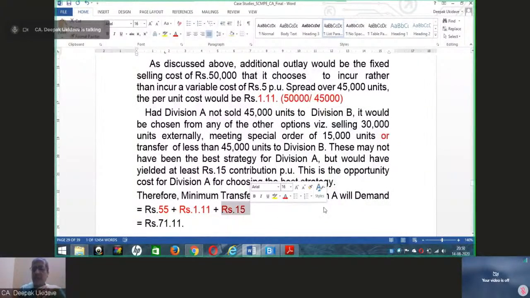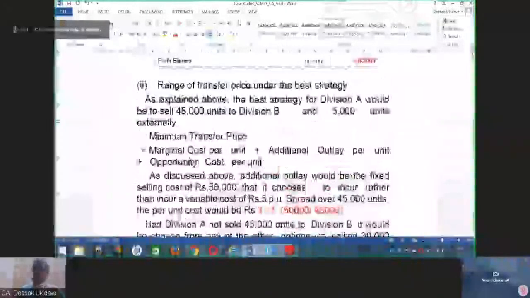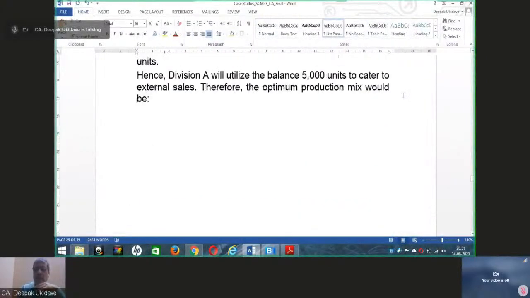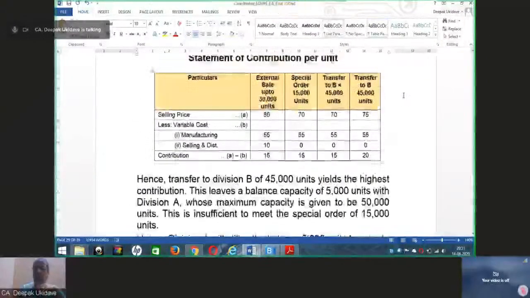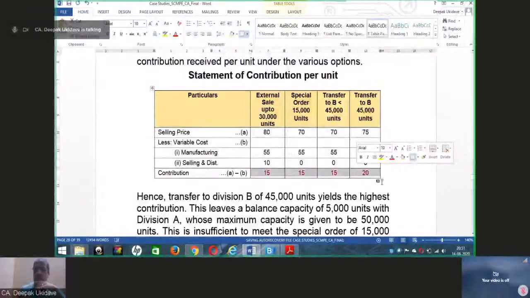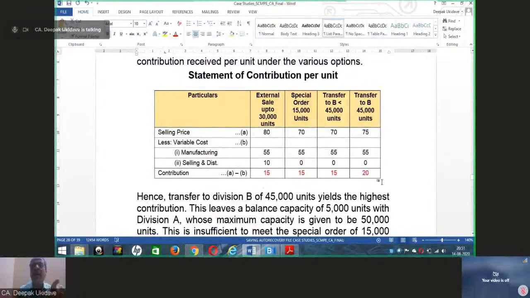And by the way, coincidentally, it is coming to 15 rupees in all other 3 scenarios. Had it been something else, then we would have to think on different lines. For example, I will take your attention back to that table where 15 rupees is worked out. Now you understand how important this table is, where everywhere 15 is highlighted. 15, 15, 20. I'll highlight these 4 figures also. You are simultaneously looking at your module because this is a question from the module.